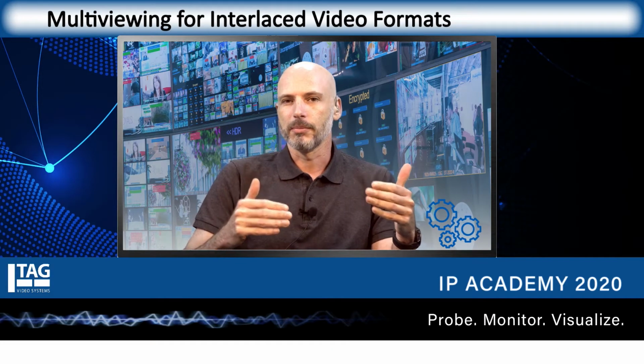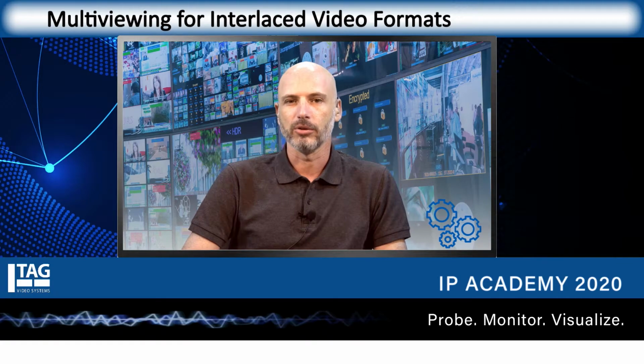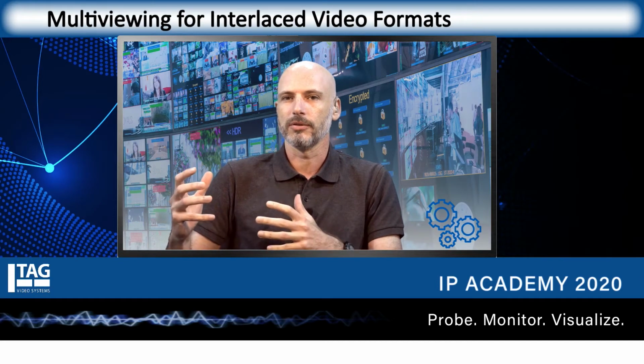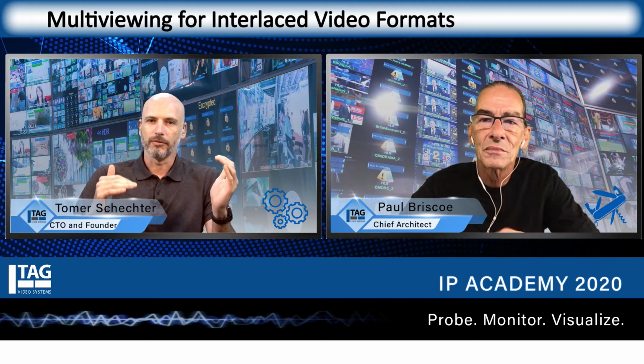So the whole behavior is completely different. For HEVC, for example, you get fields one by one on the output, and for MPEG-2 and H.264, you'll get complete frames. So you don't get the fields one by one, you have the whole frame. It's a completely different behavior. And this is also relevant for the monitoring side, because on the monitoring side, you would like to monitor both the uncompressed and the compressed. So if you're monitoring compressed content, which is interlaced but received as whole frames, you don't have the ability to handle each field on its own. So you lose some of the latency in this case because you have to wait for the whole frame, while for uncompressed content, you get the fields one by one.